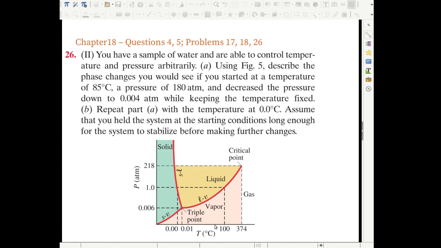And then repeat part A with the temperature at 0 degrees Celsius. Okay, so first we have 85 degrees Celsius, so somewhere below. This is not linear scale, but this is 85 degrees, let's say, corresponds to somewhere here. And we have a pressure of 180 atm, so somewhere between 1 and 218, so we start in the liquid phase. And we decrease the pressure down to 0.04 atm, so this is 0.006, 0.004 is going to be below that, so we start from here. We just, as we decrease the pressure, we go from the liquid to vapor phase. We get some evaporation, and we end up at the vapor phase.